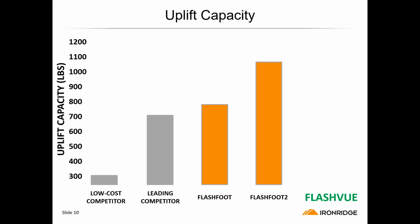So let's talk about its strength. If you recall a few years ago when we released FlashVue 2, it was the strongest residential flashing on the market. But today there's one that's stronger, and that is the new FlashVue. Its strength allows you to take full advantage of spans and reduce the number of attachments required in a system. And the FlashVue has 365 pounds of lateral strength.